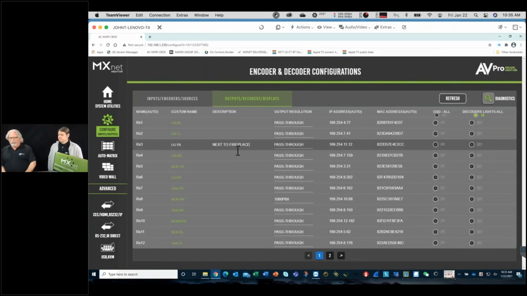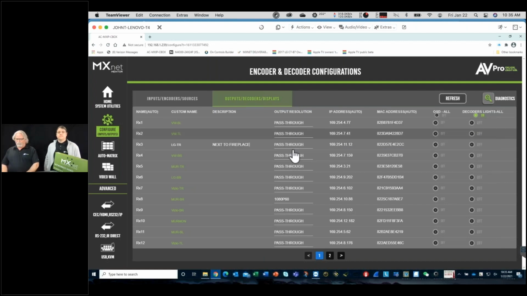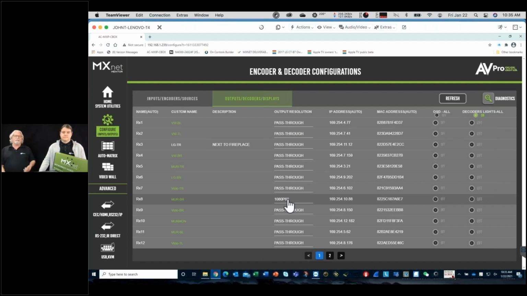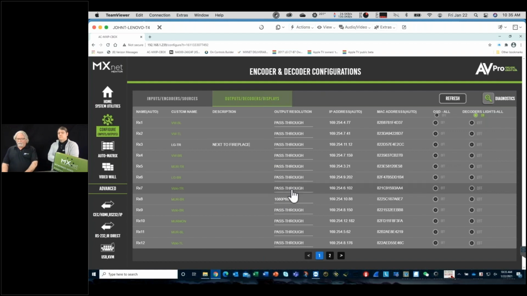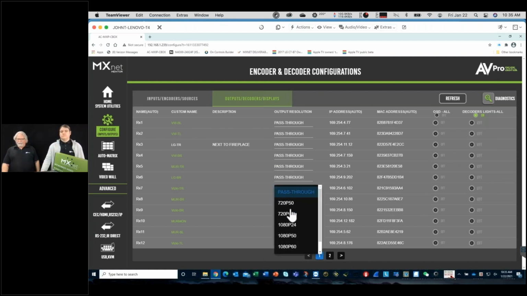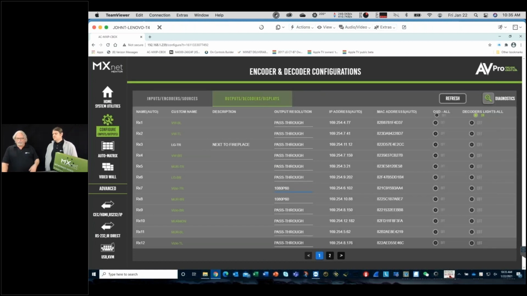Yep, just like that. As we go through, we'll take a quick look at output resolution. Right now most of them are set to pass through, but let's say I want to send a 4K signal to a TV that I know can't do 4K. I can literally come in here, click on the pass through, and set the resolution to what I want it to be, and that will force the decoder to send it out as a 1080p signal. That's so cool. So just right on the fly like that. That's all I have to do, and it's done. You don't have to reboot the system again or reboot the source. No, it does it all for you, which is so cool.